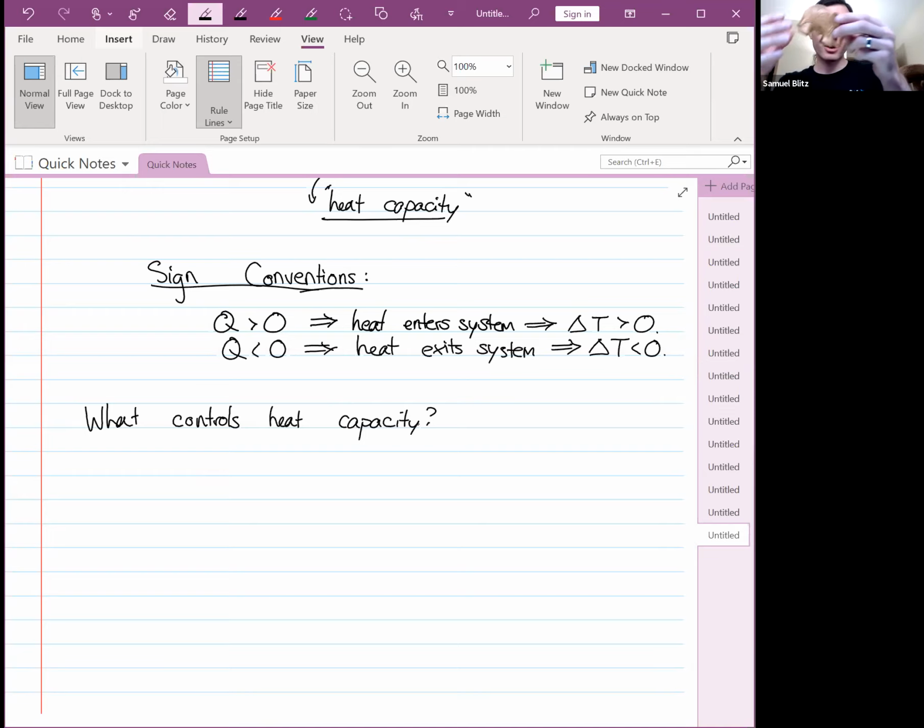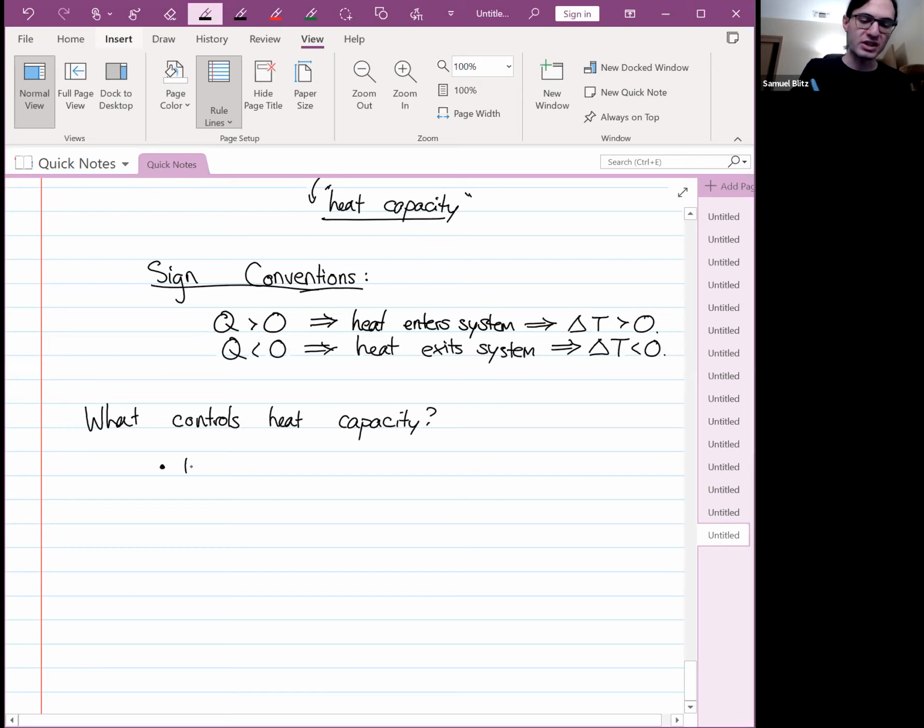So you might ask, how do we figure out what the heat capacity of this elephant is? Like if I increase the temperature by 2 degrees, how much energy will that take? That's a reasonable thing that you could ask. And reasonably, you might guess that clearly the size of the elephant matters. If it was 5 times as big, it would take more energy, but how does this work? We can actually understand this by 2 properties.